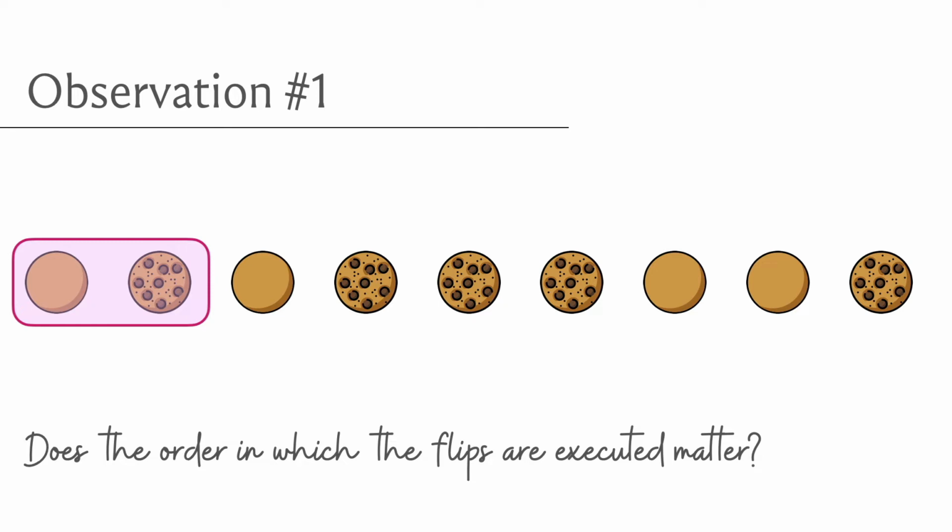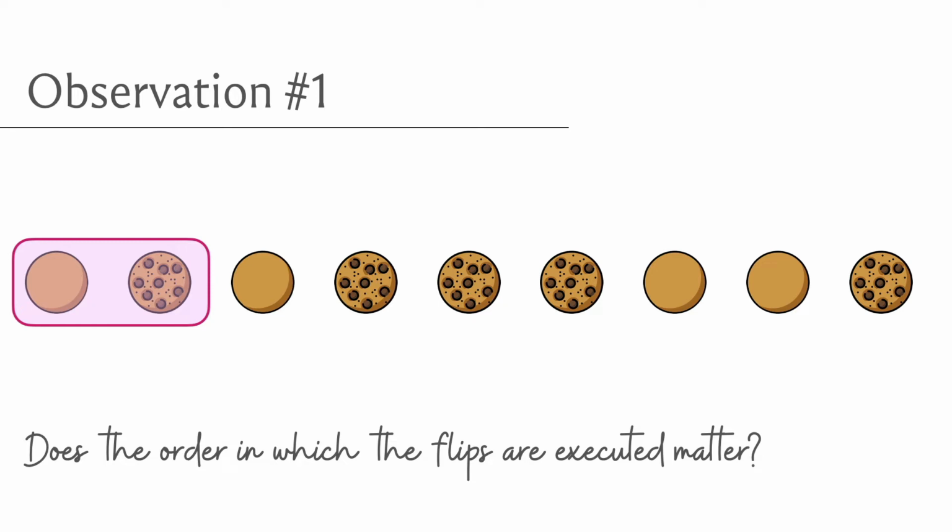And now from here, what we really want to think about is whether the sequence in which we perform these flips matters or not. So what you want to do is either come up with an example of a set of flips that can be played out in 2 different sequences and they lead you to 2 different final outcomes, or you want an argument which says that no matter which sequence you pursue these flips in, the final outcome will always be the same. So which one is it? Give it a thought and come back when you're ready.